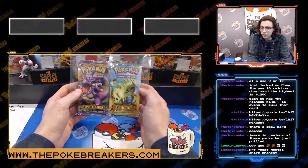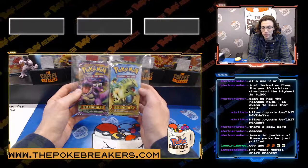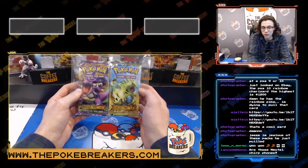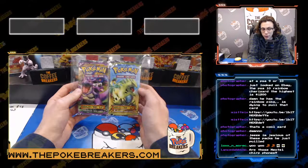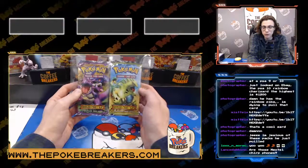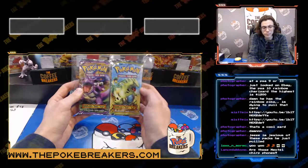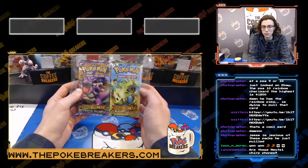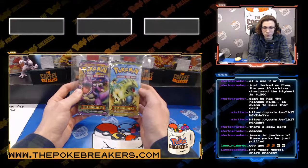These are a bit pricier. Definitely a bit pricier. The market for these is absolutely insane right now, particularly for heavy packs. We're seeing some heavy packs go for $1,000 on eBay and elsewhere. Ours are authenticated. They are heavy packs. These are 800 live on the site, thepokebreakers.com. I highly recommend you guys get in on these packs because they are going to disappear. By tomorrow, they will be gone.